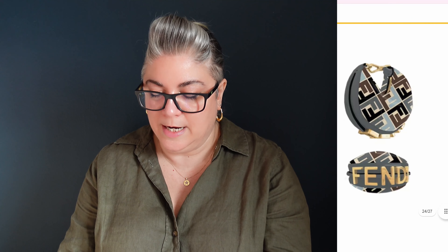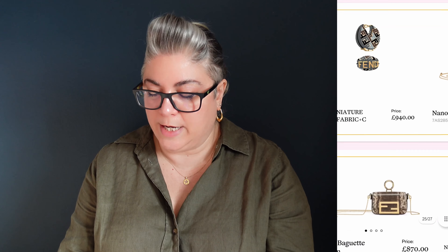The Fendi Flip again here for £560 but with a little strap. The Nano Fendigraphy in the canvas again in those colours. The Nano Baguette Charm for £870 in that snakeskin. And then the Nano Baguette Charm — why isn't it pink? If this handle was pink, this is a throwback to the one that Cassie had that's been haunting me. The green nylon with the oversized buckle and the pale purple lilac strap — love this style. This is £830. Why is it orange? We've got some belts here, £370 with the logo on them.